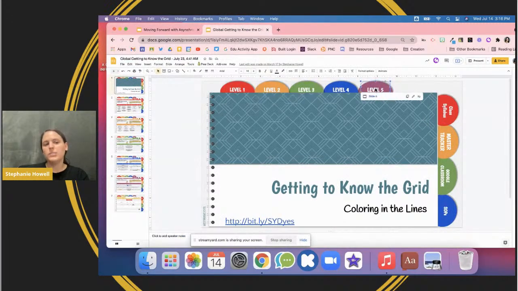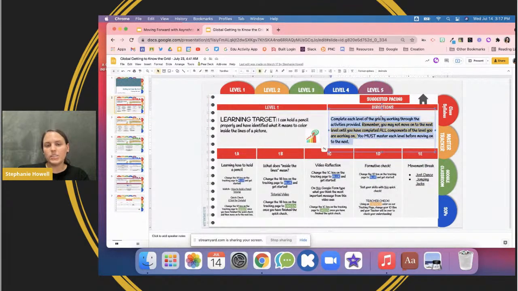They're all hyperlinked. So if students are looking at this in present mode, they can go to all the different links that they might need to go to. Once they are able to go to those different topics, they can see the level, they can see the directions, they're able to see that learning target, and then there are different stops right up here. So 1A, 1B, 1C, 1D, 1E, and so on. And so again, the students are able to go through these different directions. So DOK level 1, there's that formative check. They're going to have that teacher check-in that's synchronous. The teacher can pull them at any time that she sees based on their formative data that she needs to check in with her students.